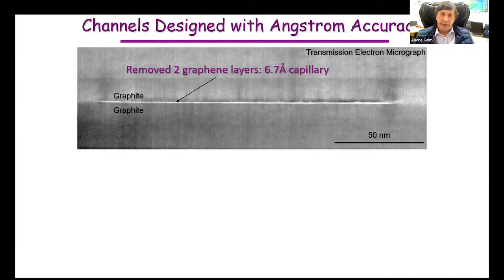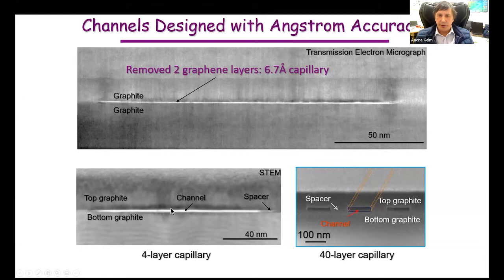So we can make whatever we want these days with those materials quite controllably, four layers, and what we consider macroscopic capillaries using like 40 layers, which is 10 nanometers. In our case, it's no longer angstrom size, but nanoscale physics, yesterday's physics, if you wish. So it's also relatively easy to make those capillaries and their cross sections.